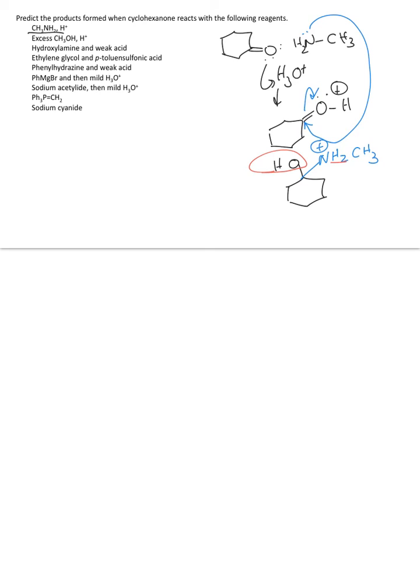Now, basically what's going to happen now is you're going to lose the OH here and a hydrogen. And just for time's sake, instead of going through the mechanism, I'm just going to write the answer. Okay, so I'll do that for each one of these. Okay, the next one, cyclohexanone. This is an amine, by the way. You got cyclohexanone with excess methanol. So an acid, you're going to make the acetal.